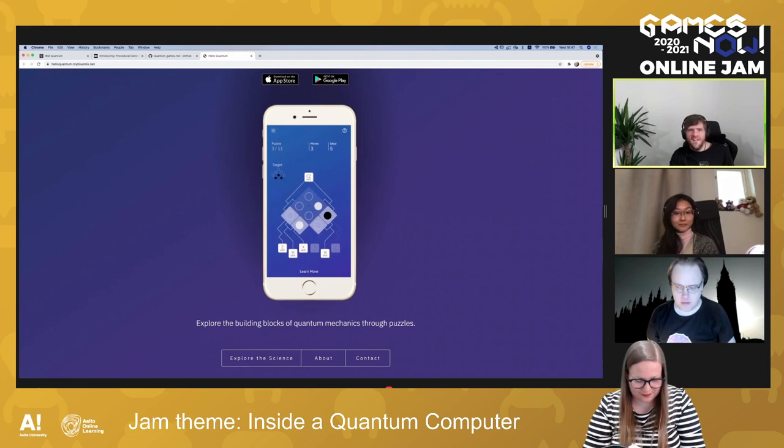In terms of playing this game, I find that kids are better at it than adults. So it's quite an easy game to play. But in terms of making a game, understanding the state space of qubits enough to make a game board out of it is not the easiest thing. But you could also build upon some of the existing visualizations that people have made if you want to go through that sort of route.